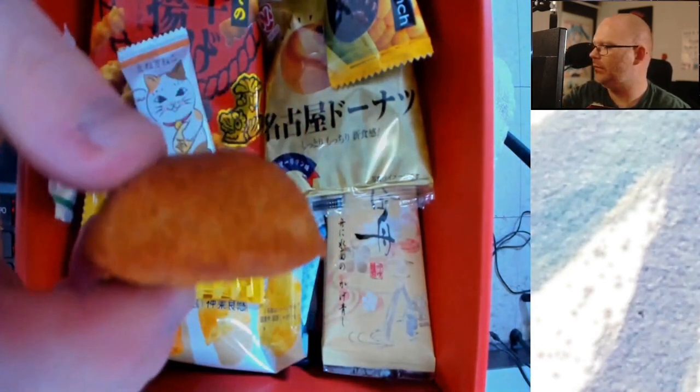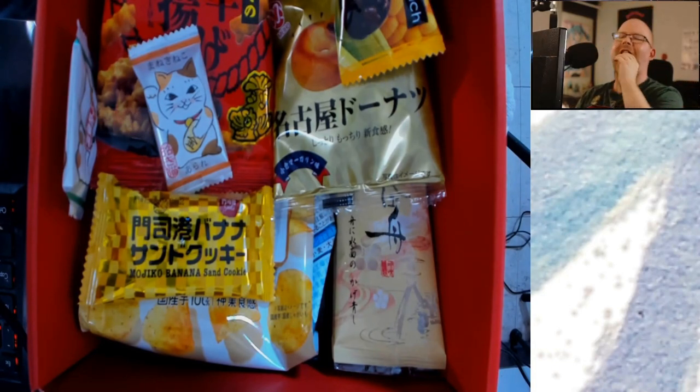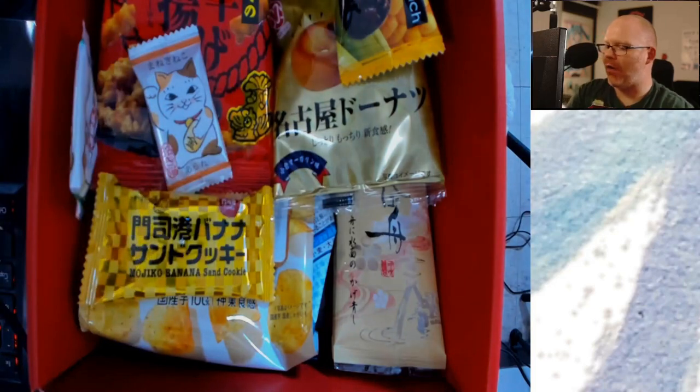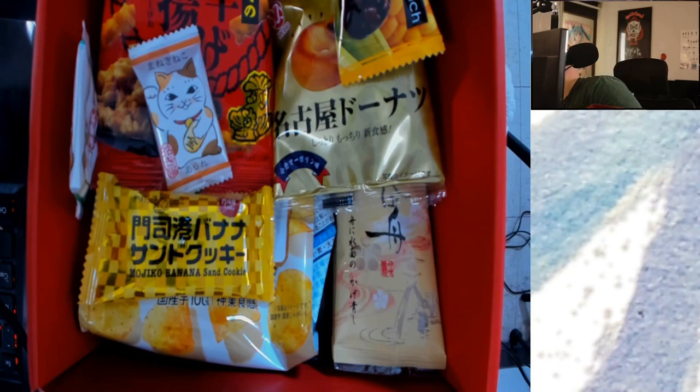So, a little bigger and rounder than, you know, a little bigger and rounder than the Manju. So, you taste the apples, they're crushed in there instead of it being a paste. Think of like an apple breading or an apple pie, but not quite as creamy. More of a breaded apple snack. It's interesting. I like it, but I think the texture is a bit... I think if it was an apple paste, I'd probably like it more. But if you like crushed apple snacks or breading, that's pretty good.